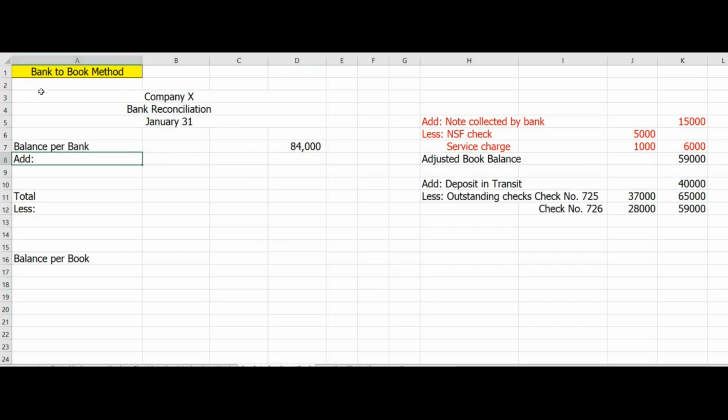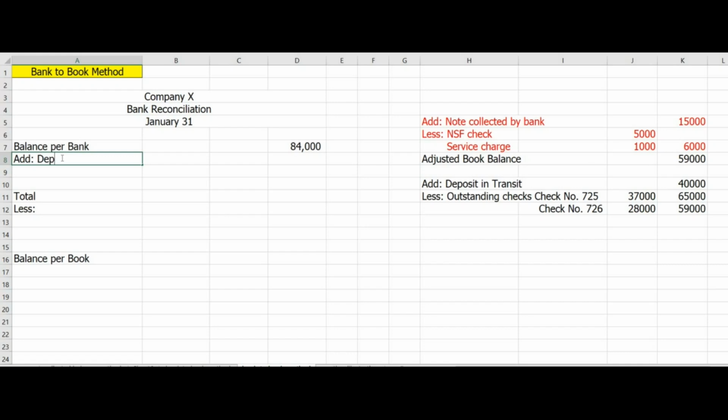So, just like what we did kanina sa book-to-bank method, so since ito bank-to-book method, so lahat ng mga bank reconciling items are treated in the same manner doon sa adjusted na method or adjusted balance method. But for your book reconciling items, ang treatment natin ay reverse, no? Kasi nga we want to disregard it muna since our objective is to bring the balance per bank equal to the balance per book. So what are the bank reconciling items?